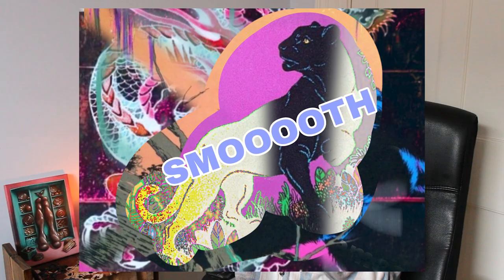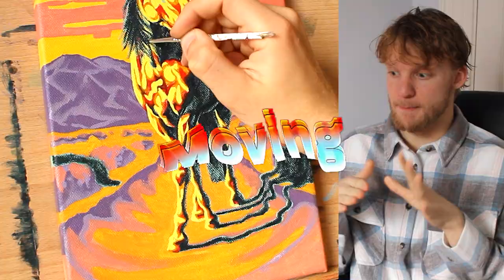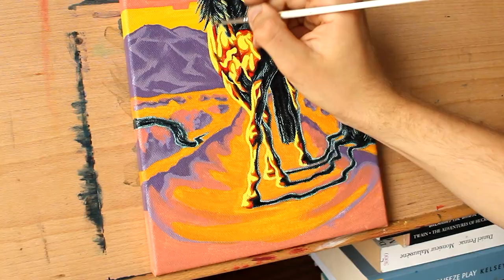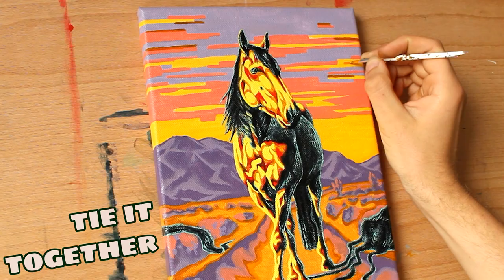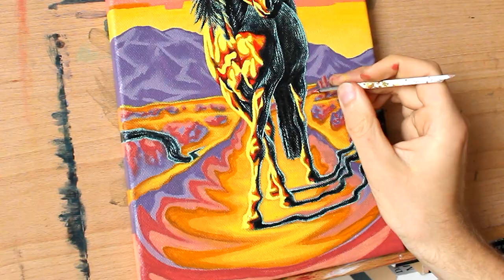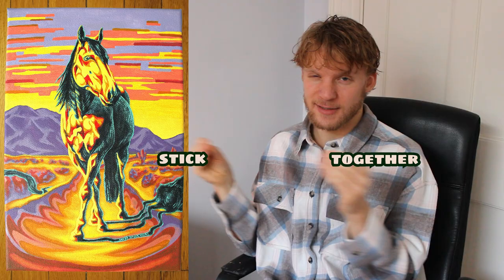I wanted that silky look on my horse. And then to make it even more trippy, I decided to make the shadow moving, which inspired the title Moving Shadows in the Desert. At the end I felt like it was lacking depth, so I added a little bit of darts in the background to tie it together with the horse, which has these huge black darts. I also added a light gradient in the sky and on the floor — even though there's so much happening, this really makes it stick together and work.